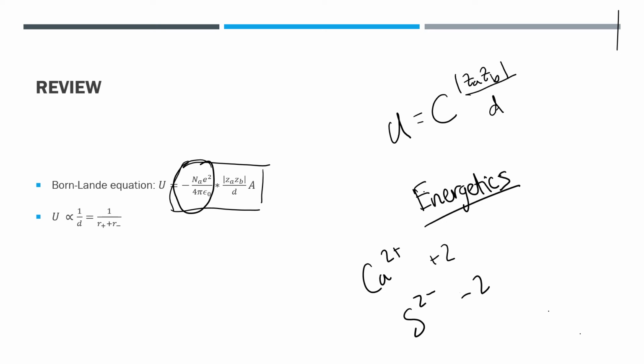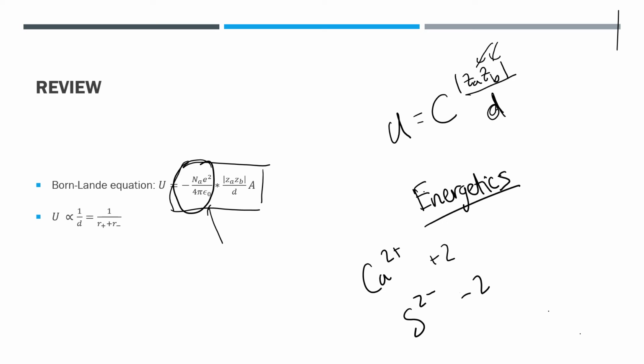And of course, if you actually wanted to calculate the potential energies using this equation, you would need to plug in these numbers. But right now, I just want to see the main relationships. We have the potential energy being inversely related to distance and proportional to the magnitude of the charges. This is basically a Coulomb's law type of expression. So this approximation is basically assuming purely ionic interactions, right? It looks exactly like Coulomb's law.